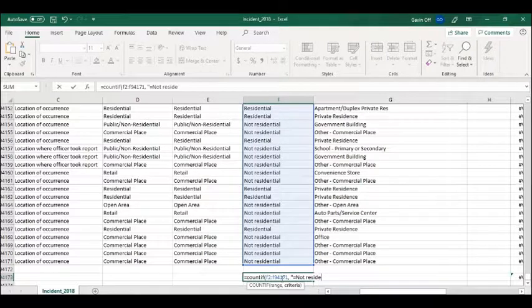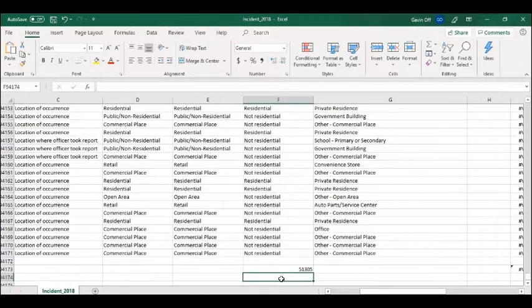Close the quote, and then close the parentheses with shift 9. So there we go, and hit enter. So 51,305 times the words not residential appeared in our data.